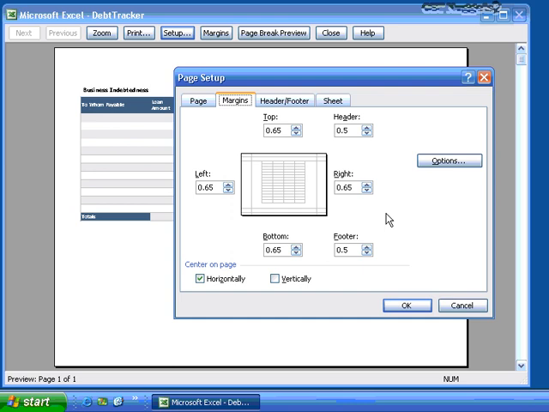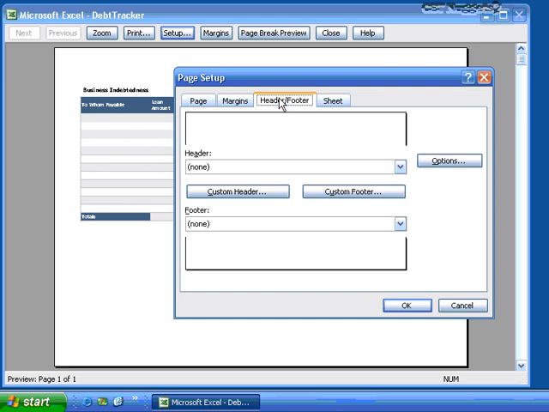Now, one thing that you are going to find when you print multiple sheet after sheet after sheet, especially when you're doing a lot of these really big financial and accounting type spreadsheets, is that you can get confused about what it is you're actually looking at. What report? What are the dates? What are things going on here? So that's why Excel gives you the option for the header and footer information. Now, the header is what is at the top of the page. The footer is what is at the bottom of the page.